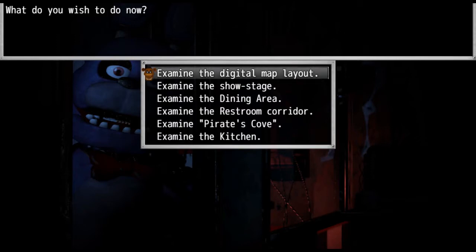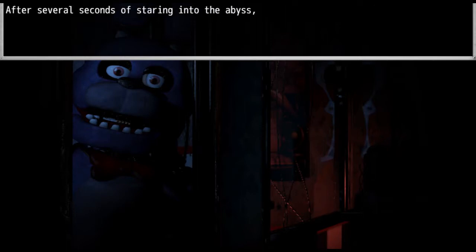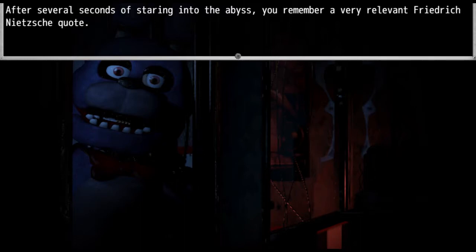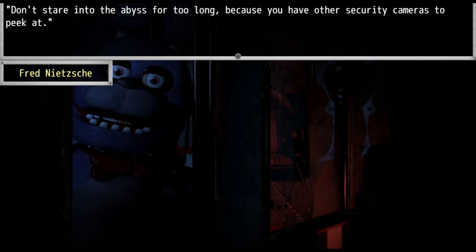What do you wish to do now? Examine the kitchen. You check the camera feed. Oh, dear. Camera doesn't seem to work at all. The mic feed on the camera seems to work and you can somehow pick up distant yodeling. After several seconds of staring into the abyss, you remember a very relevant Frederick Nietzsche quote. Don't stare into the abyss for too long because you have other security cameras to peek at. Switch to another camera feed.